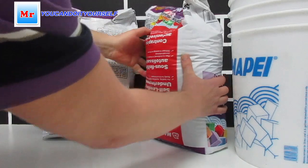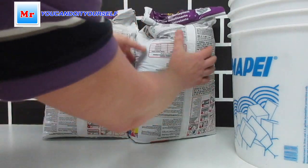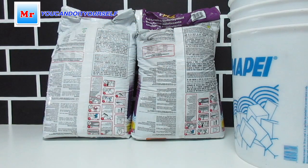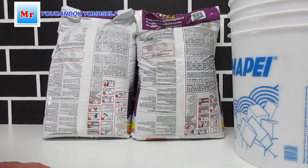Many of you ask me, when I'm mixing, Mapei recommends 50 lb with 5 liters, and it's not so liquid, it doesn't look as liquid as mine. Why? Because I put a little bit more water than needed. Usually it's approximately 6 liters I put in for each bag. So have a look at this bucket.